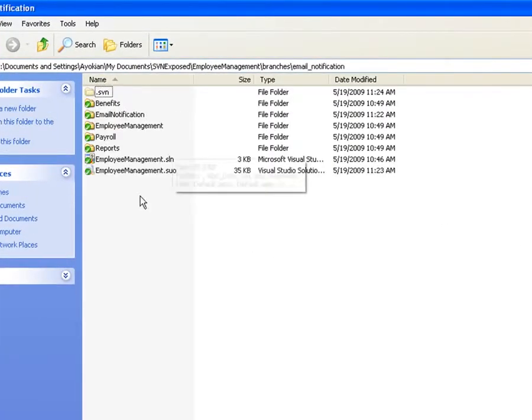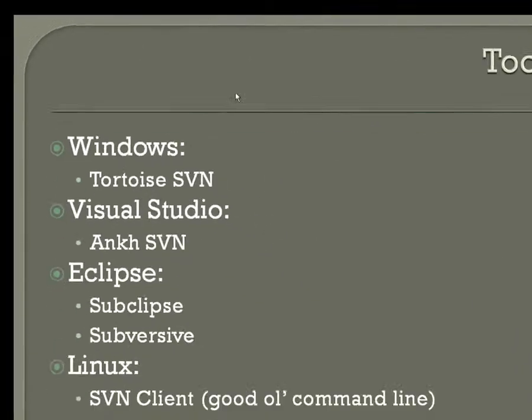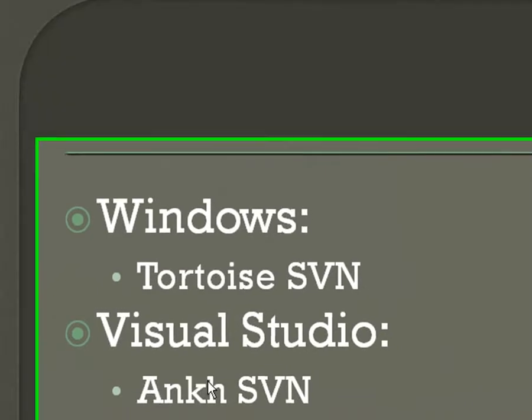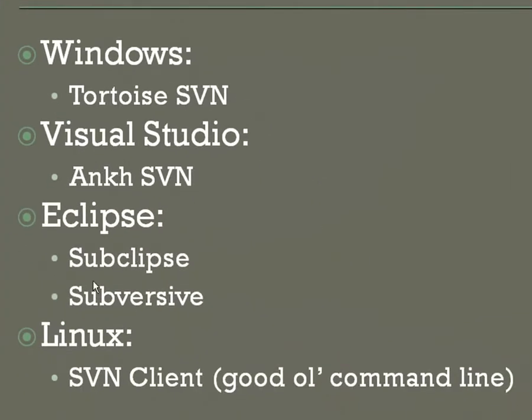And so we come here to email monitor. It's the same structure. So the tools that we use, Tortoise SVN is what you're going to see me use at first. Then in Visual Studio, we use SVN. You're not going to see any of my Eclipse stuff right now. We have mainly .NET projects, so I'm just doing Visual Studio. Sorry, Gary and Blaine. Subclipse and Subversive. I used to be a Subclipse fan, but now I think it stinks, and so I like Subversive. You get your choice. And in Linux, there's a couple of GUI tools. They're all kind of hit or miss, but you can never go wrong with the good old SVN client command line tool. So it's a little bit more painful.